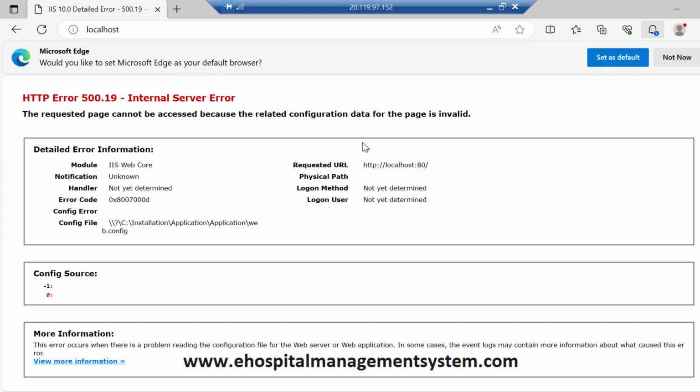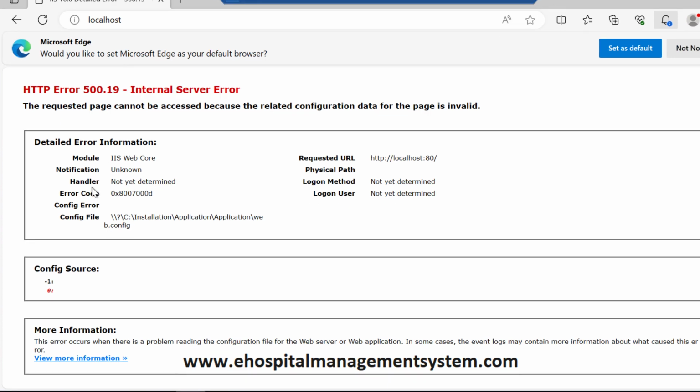You can see now we are getting some exceptions, some errors out here, and let us try to figure out how to handle these errors. You can see it is showing us internal server error. Let us try to fix this. In case your application is not properly configured, or in case there are issues, then you would end up with such an internal server error. Let us try to understand how to figure out this error. Now if you read this error, it says out here that the handler is not determined, the handler is not known.